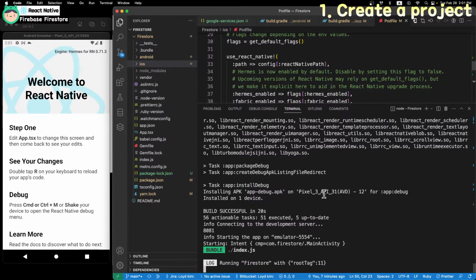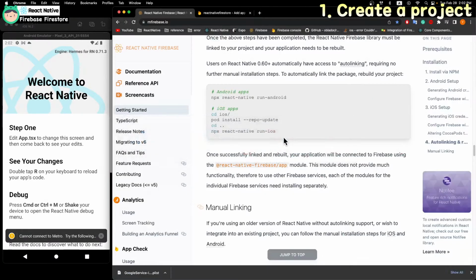Okay, build on Android is also fine. So I can add the Firebase Firestore to the project.